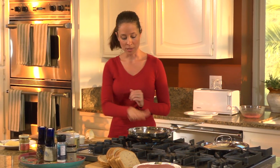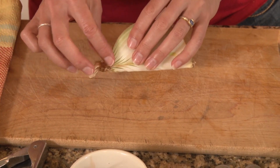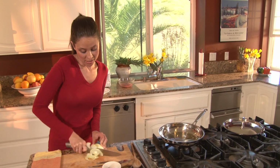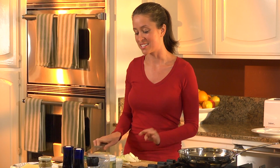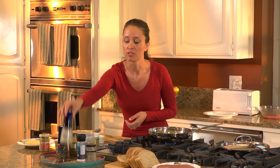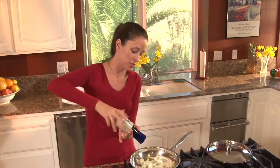So you're going to start off with your pan nice and hot, and you're going to take a little bit of ghee. This is clarified butter. It has a really nice mild flavor, and it's delicious. So you can actually taste the difference between the organic and the non-organic ghee. So what you're going to do is peel a quarter of an onion, and these are going to caramelize. The natural sugars in the onions actually cause it to get nice and brown and a little bit sweet, and it adds a nice depth of flavor to this dish. I actually like to add a little bit of Celtic sea salt as well. This helps to draw a little bit of the moisture, helps it from getting too dry and burnt.